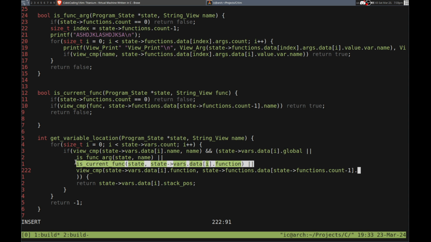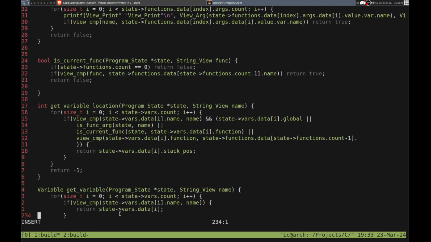But it should be the current func. I need to think for a moment. Oops, that's not what I wanted to do. We had that one, but how do we get the next one? I think about how it's being called.